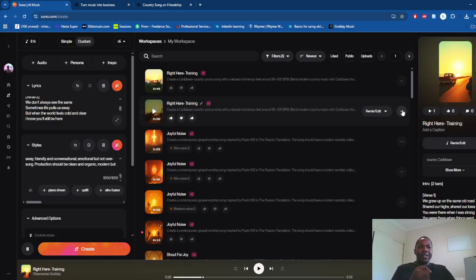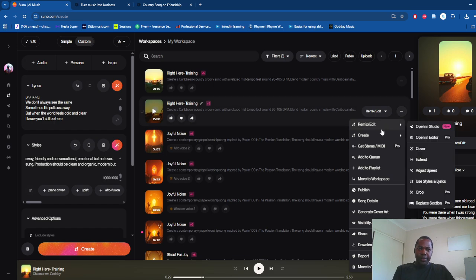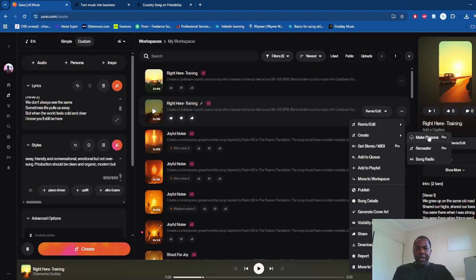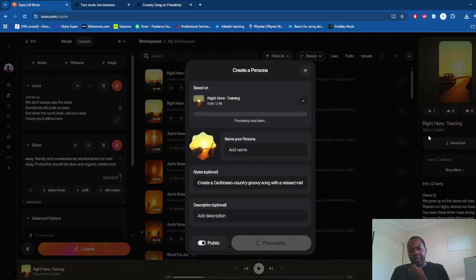This is how. Move your cursor to the end of the song on the three dots. You click on that, you would have this drop down. When you do, you go to create. Can you see that? To create. So the next one is what you call make persona. This is only available for paid versions. Okay, if you haven't paid, you won't have access to this. But when I say make persona, you click on that, boom, got what it's giving you.